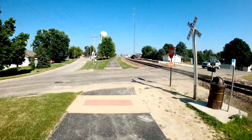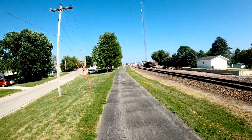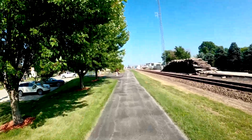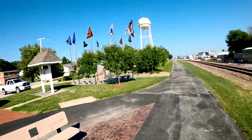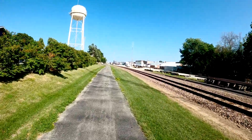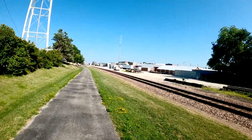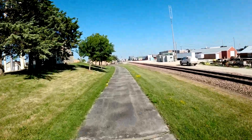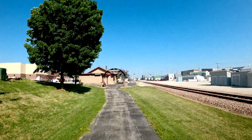Oh, incidentally, they waved me through. I'm trying something different today. Usually on the trails, when I meet somebody, I will say hi or greet them. Oh, what's this? Oh, we'll check all this out on the way back. But today, just for the heck of it, when I meet somebody on the trail, I'm not going to say anything, and I'll see if they greet me, because it seems like I'm always greeting people, and then they react. So, just a little experiment.